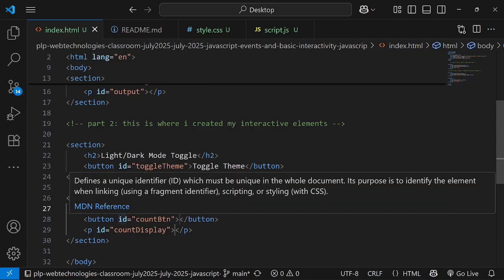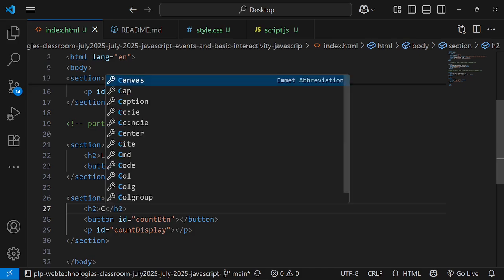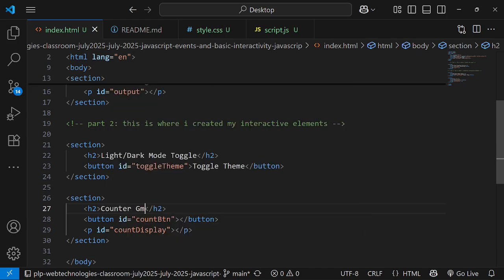Some of you would remember as a task that I did a countdown game. It's the same thing that I want to do again, a counter game, but this time around it's not countdown. This one is just counter. Then I'll use a p with the ID count display.